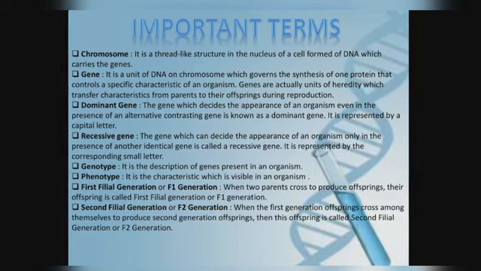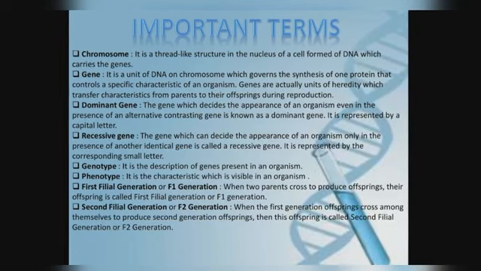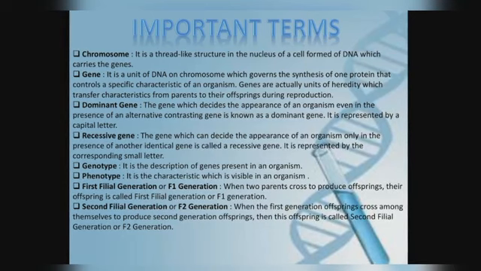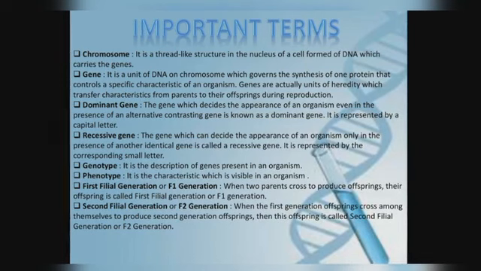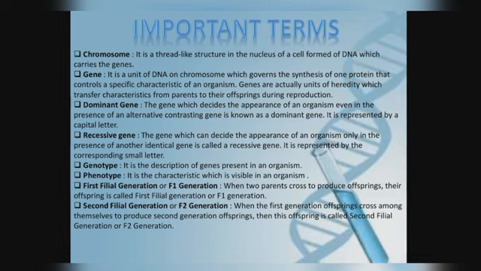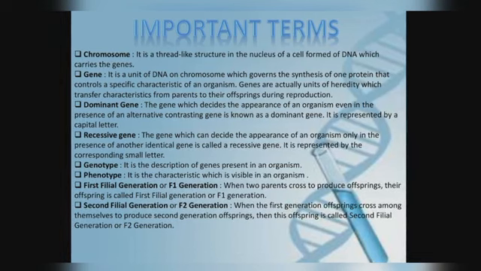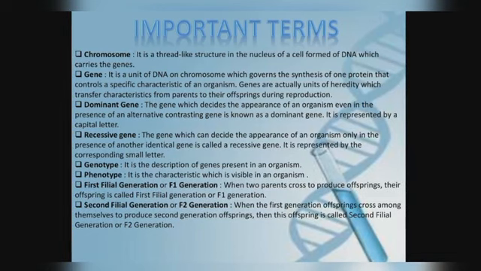For example, from father and mother you have come, then when you cross with somebody else, a new generation will come. That generation is known as the second filial generation. In plants, for example, I have taken two plants. From these two plants I have taken four plants, and if these four plants are crossed among themselves, it is known as the second filial generation. I am showing you each and every term practically on paper. Just right now go to the paper, I will show you.